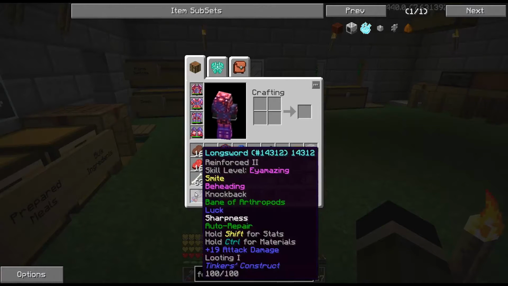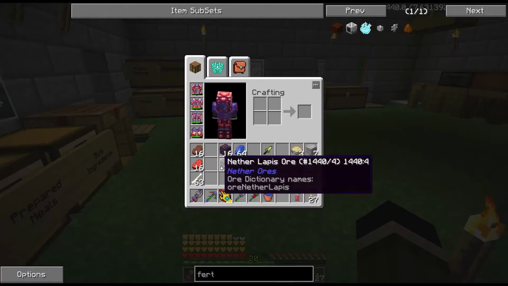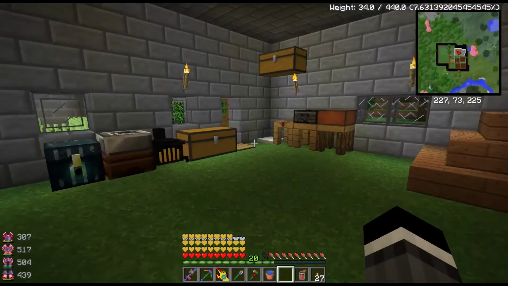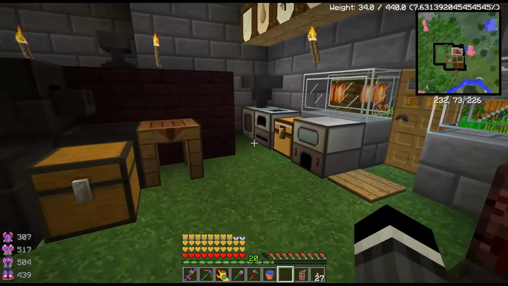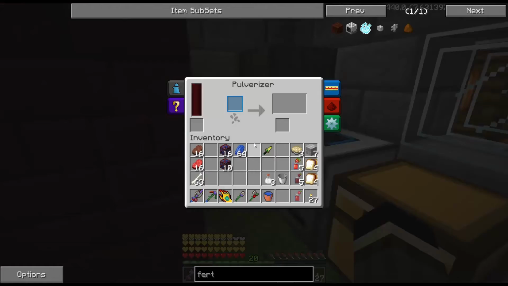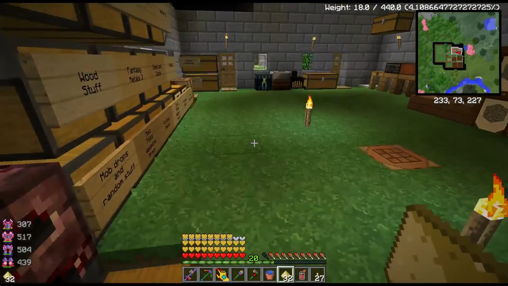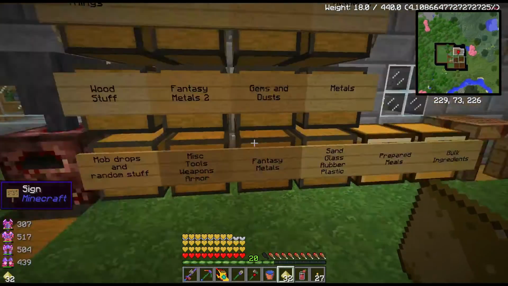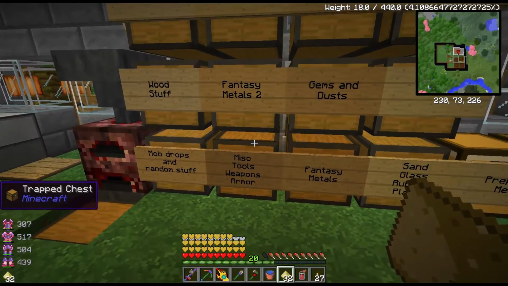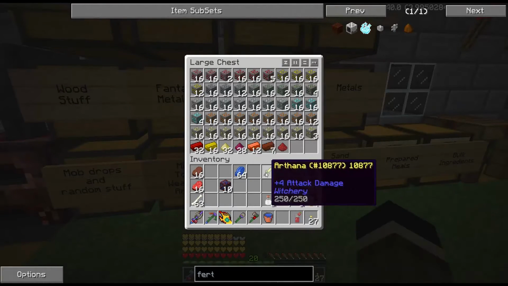I'm going to upgrade my sword to looting, higher looting, even if I don't use it for this. And actually, maybe before I head there, I'll go do a little test and see if the looting 3 or the Arthana works better, because honestly, I don't know which is going to work better. Let's see, karmot dust in here for now.